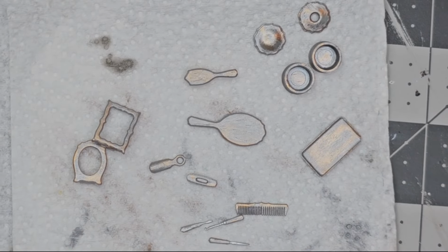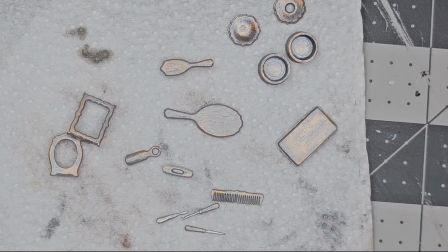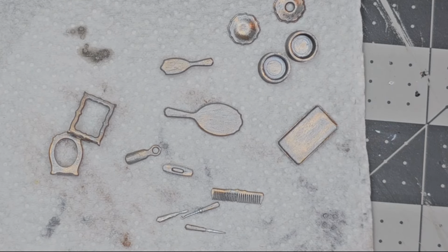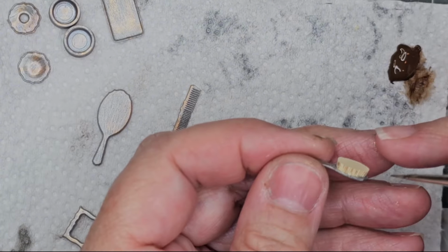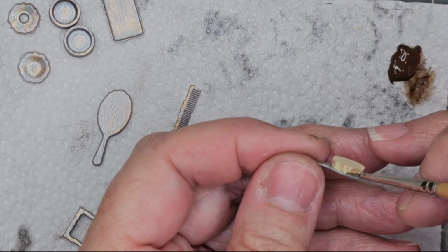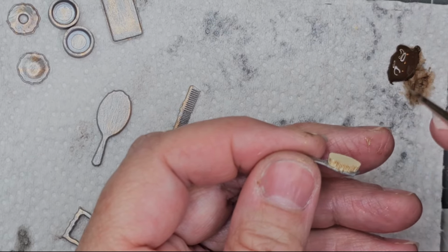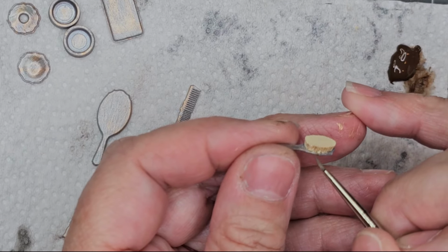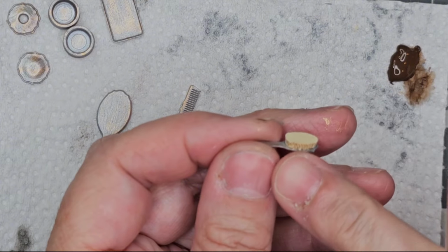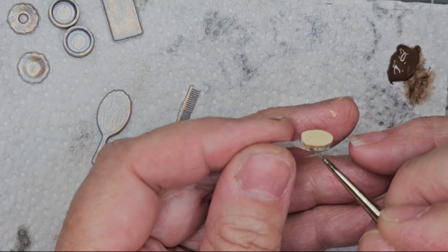Okay, so these two steps are completed, and I'm going to add a little bit of that brown to the nail buffer and the brush bristles. I'm just using a detailed brush for this and some brown acrylic with a little bit of water so that it's not so heavy and dark. I don't want the brush to look dirty. I'm just trying to highlight the bristles and bring them out a little more.